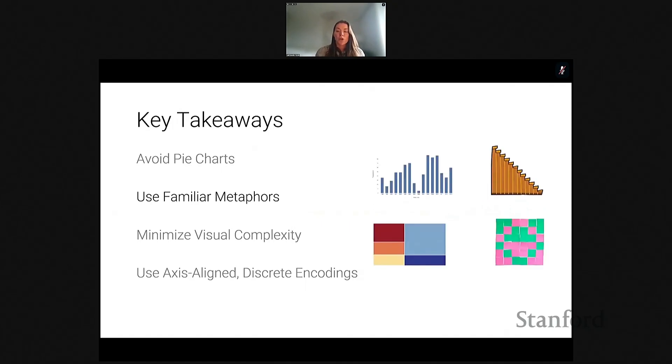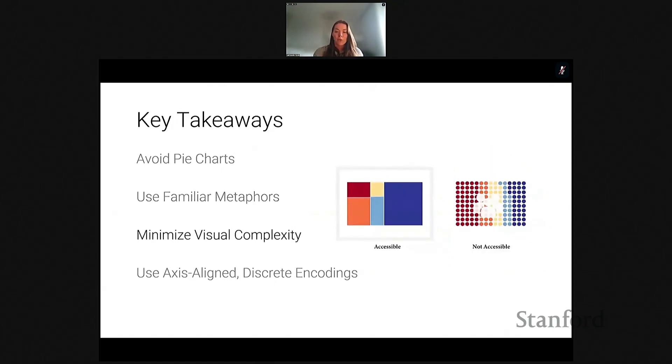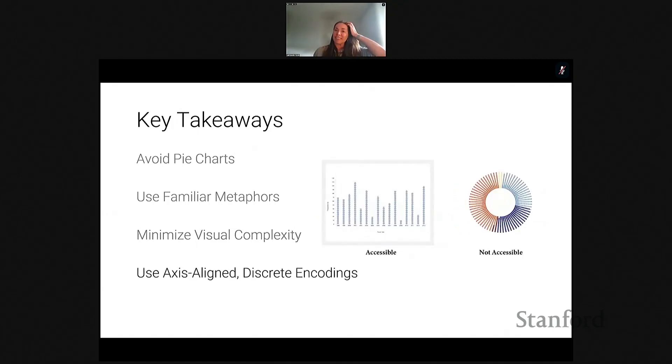People with IDD also relied more heavily on visual metaphors like bars mimicking staircases or tree maps mimicking pieces of paper as part of their visual reasoning processes. We also found that semantics could be prohibitive. Overly complex representations performed poorly both objectively and subjectively. The true takeaway is people just felt overwhelmed and it took significantly more time to try to complete the task when representations were more complex. Finally, discretization also helped sometimes. We found that when discrete marks were axis-aligned, like we see here in this bar chart, performance and preference were both high. However, when they were not axis-aligned, as in the pie chart here on the right, people found themselves resorting to counting strategies, leading to longer time on task and lower overall preference.